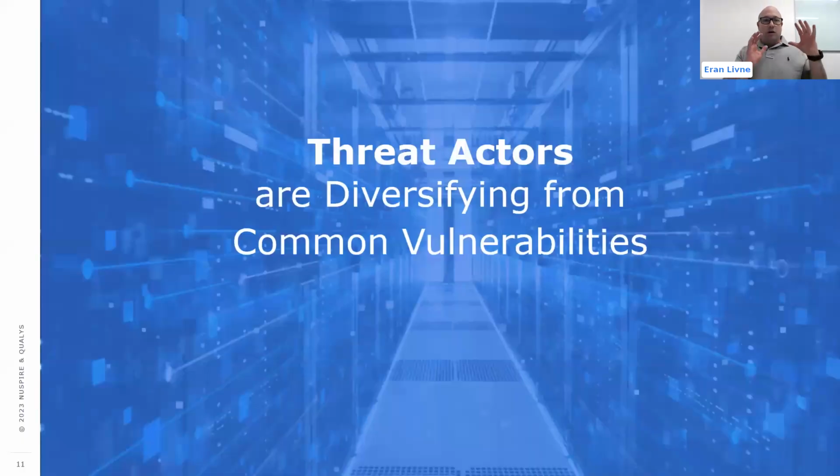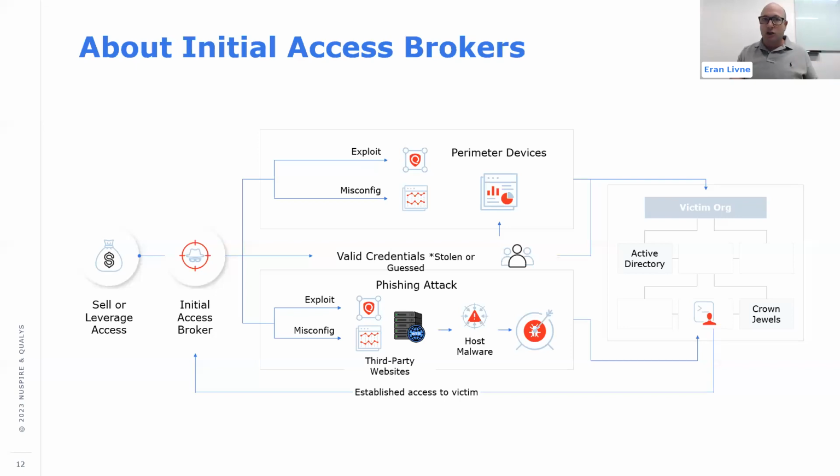Now, those are the top 10 vulnerabilities. But what we also found in the data is that the threat actors are diversifying. Not in the masses, but we specifically look at a specific group called initial access brokers. Those guys, what they do, they are penetrating your environment, and they'll sell the access to others, so they can install the ransomware, they can take the action and steal the information. So they are just initiating the access, they are just hacking into your environment, and then they sell it.